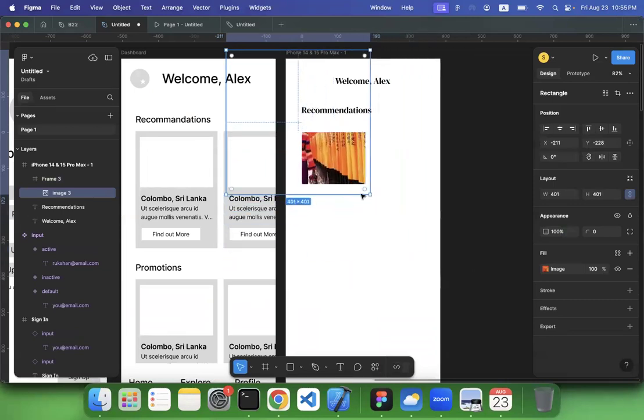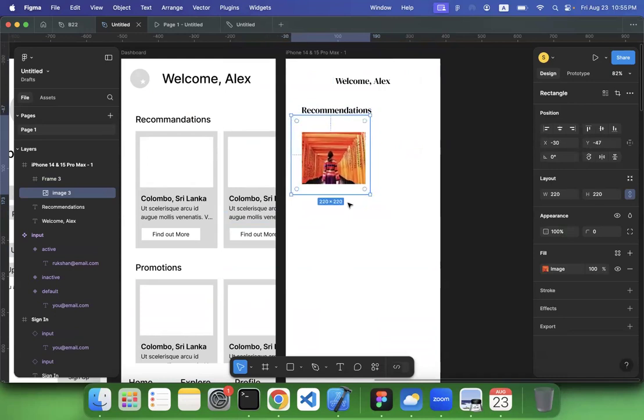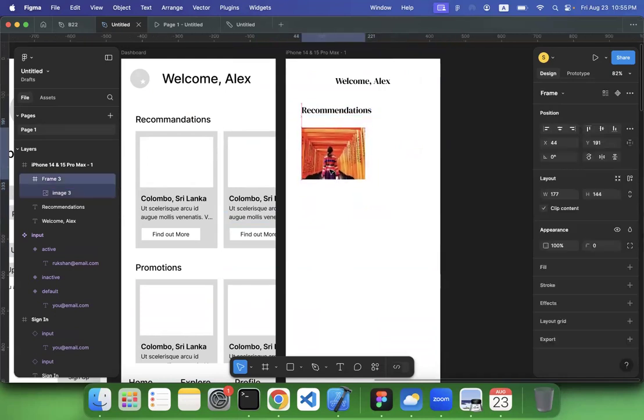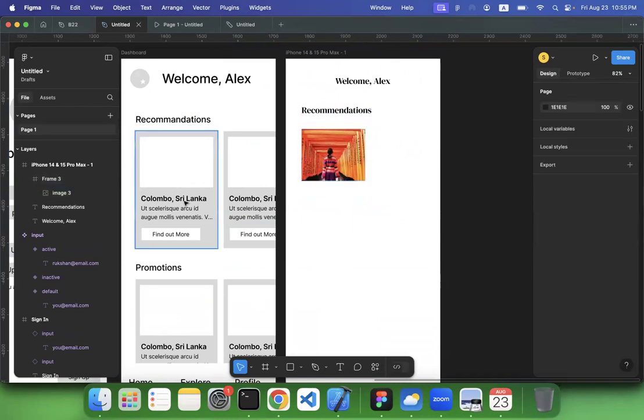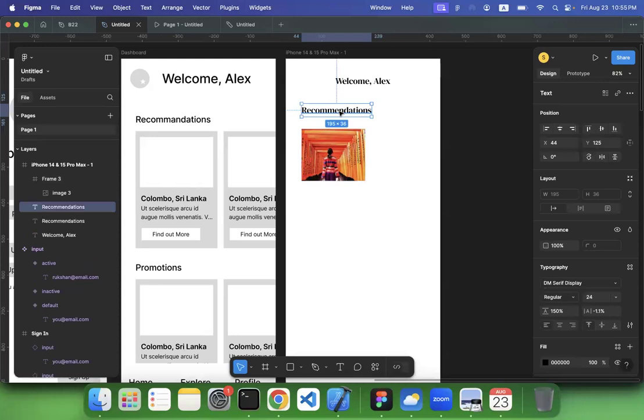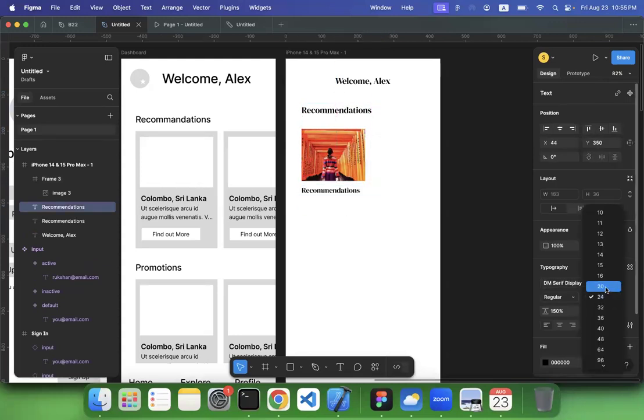Resize it. Make sure to press your shift key to maintain the same aspect ratio of the image. Right. Then we need this kind of a paragraph. I'm going to use the same typography, the different font size.